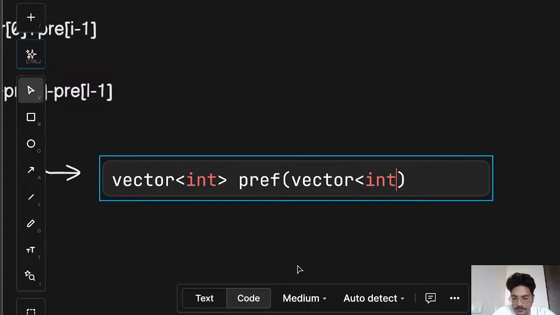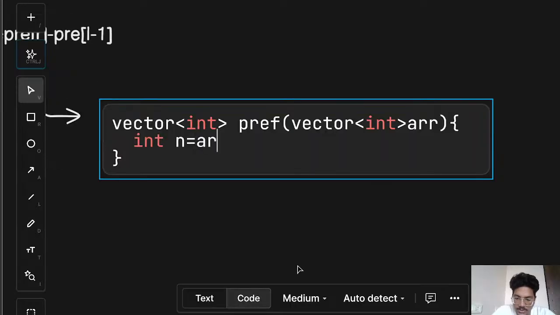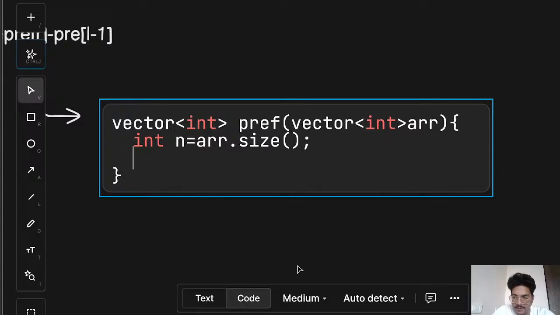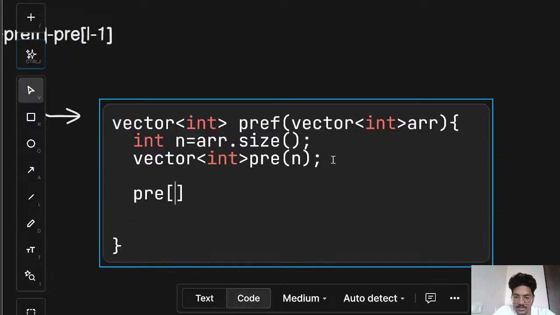We write int n is equal to ar dot size, and after that we create a vector whose name is pre of size n plus 1. Initially we define prefix of 0 as array of 0, storing the first value.